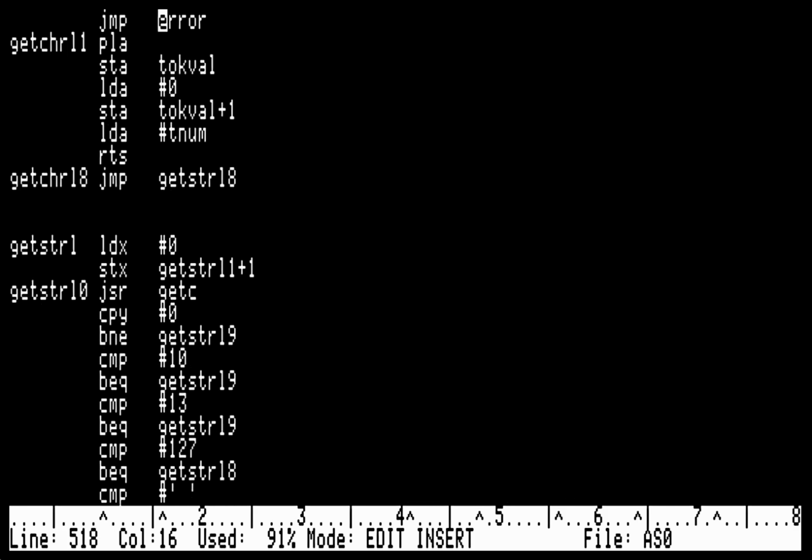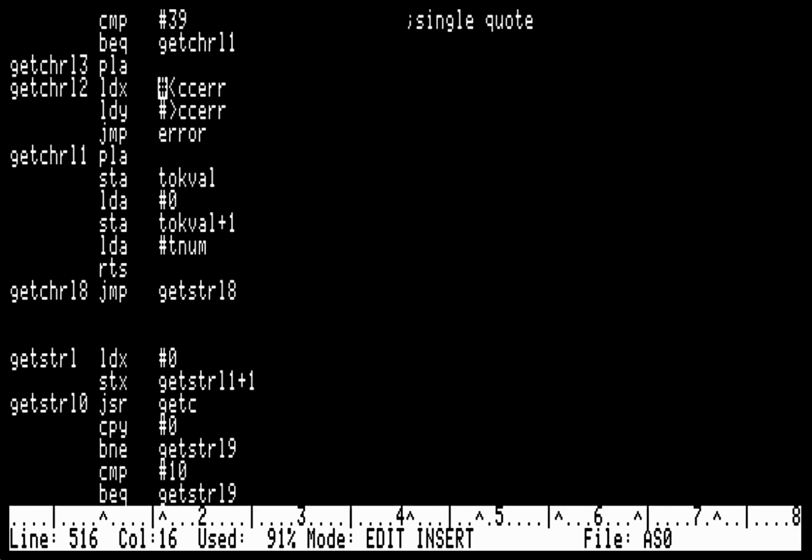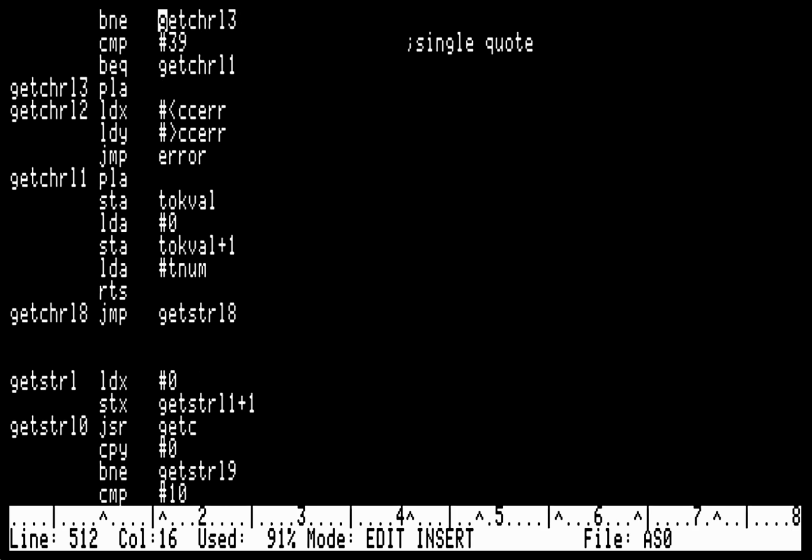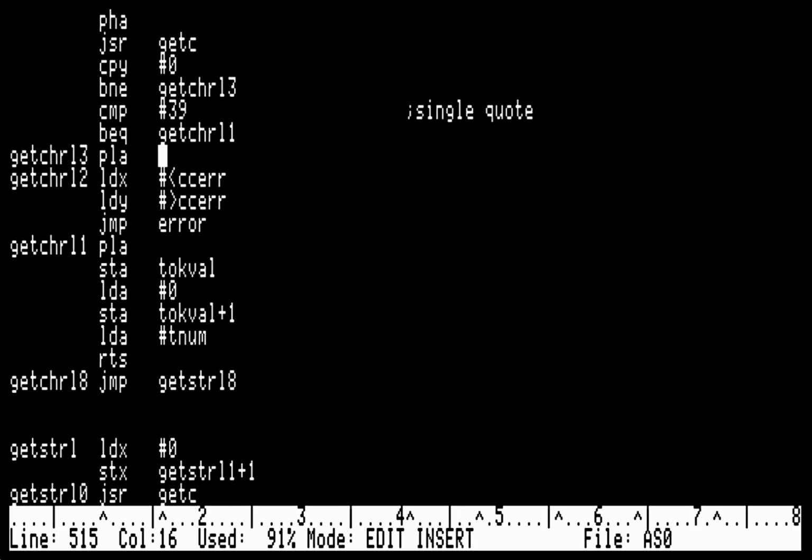All right. Here's the next error. This is a character constant error, and it's at get CHRL 2 or 3.